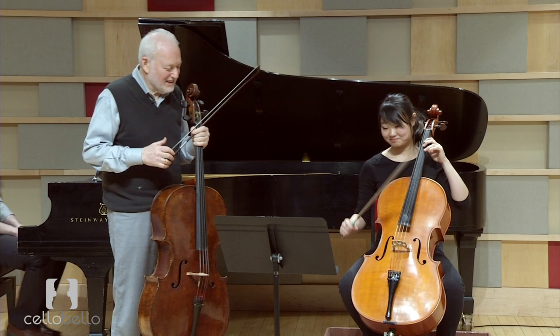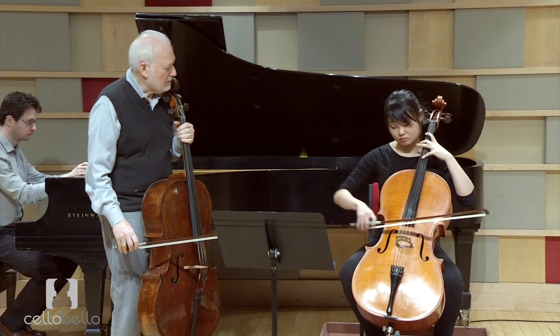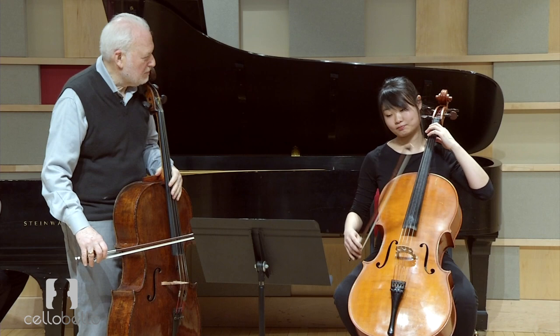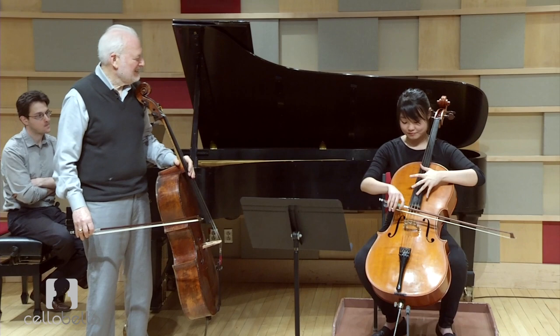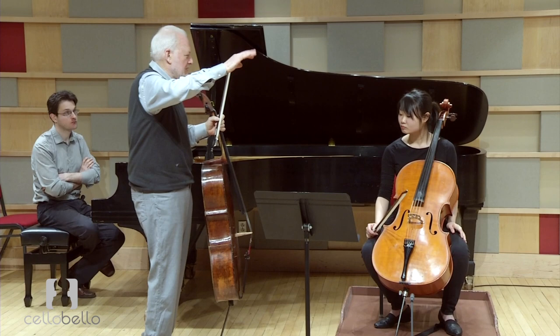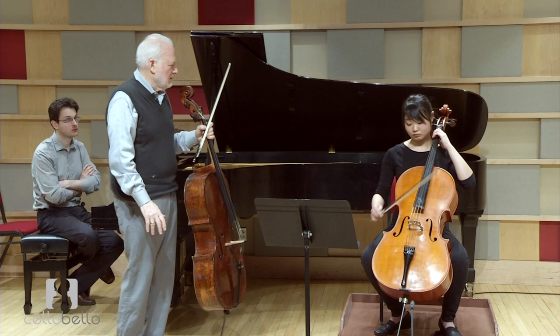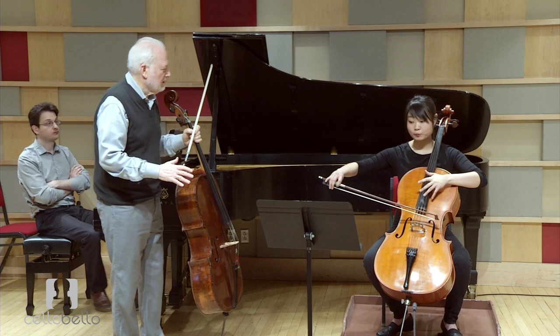Now the little glissando on the octave Ds. You're doing that on purpose, huh? Right. So it sort of starts out quiet, but rich on the bottom, and maybe evaporates a little bit to the top. You want to try it with a little diminuendo up to the top note. Right, if you come all the way into the frog, then you will be able to hold this long enough. Okay, going on.